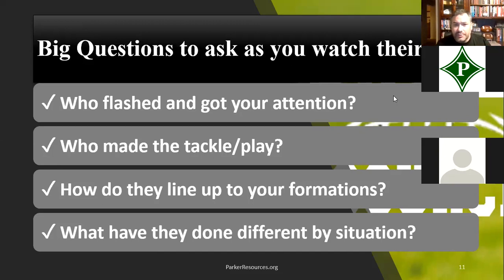You need to know these few things. I like to chart who made the tackle, who made the play, or make somebody else do it if I didn't do it. I wanted to know who made the tackle. Guys, there's just kids that play defense that can't make tackles. Not on good teams, not on really good teams anyway, but there are some guys. You need to know if the same few people make the play all the time. And I said tackle/play because it might be the same guy that got a PBU or caused a fumble or something. It didn't always have to be a tackle, but you get the idea. Obviously you want to know how they lined up to your formations. So I'll tell you something I think people missed the boat on.